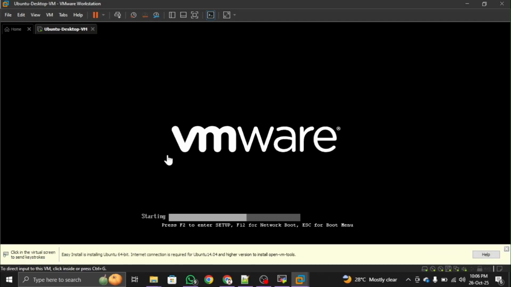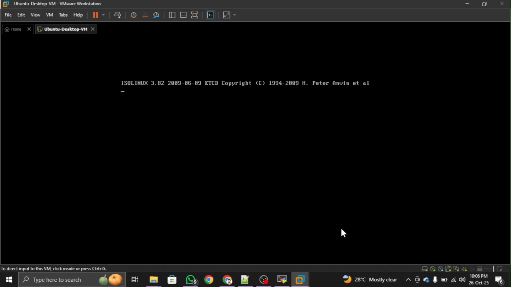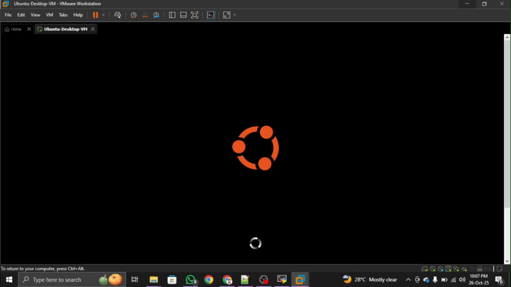If you can see the VMware icon, it indicates that the virtual machine is trying to start. So as you can see, the Ubuntu icon is showing, which means that the virtual machine is configuring.